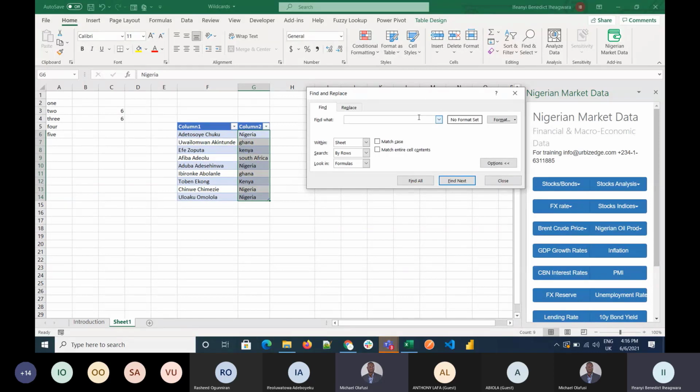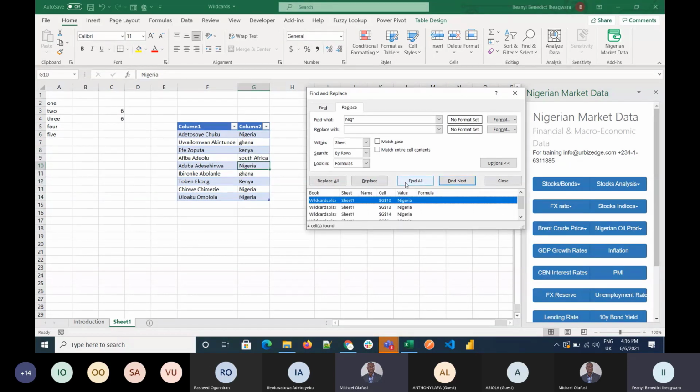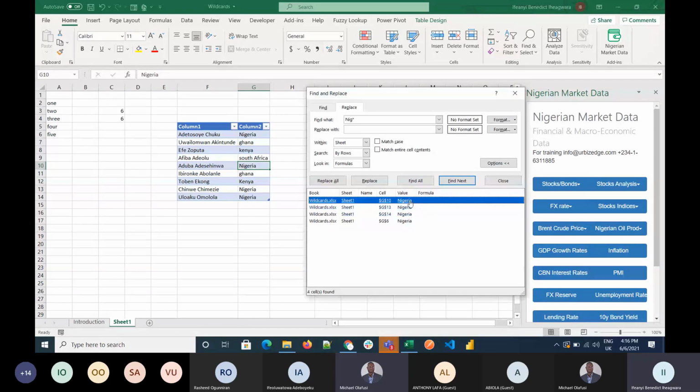So we could say we are looking for Nigerian with an asterisk, and find all, and it shows us this, and now we can simply replace it with whatever we want, using the wildcard characters.